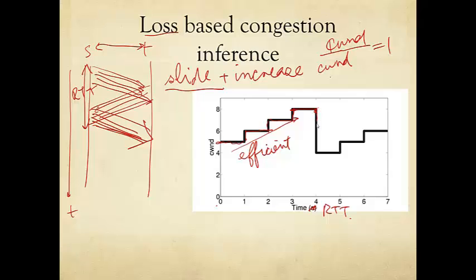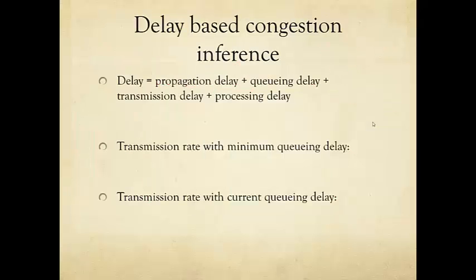All right, I'm going to therefore penalize myself in a multiplicative way. Okay, try to avoid congestion now by reducing the transmission rate by reducing the congestion window size, CWND, cutting 8 in half down to 4, and now this keeps on going again. On the other hand, if it is a delay-based congestion inference, for example, in FAST or in TCP Vegas, then the story is a little different.